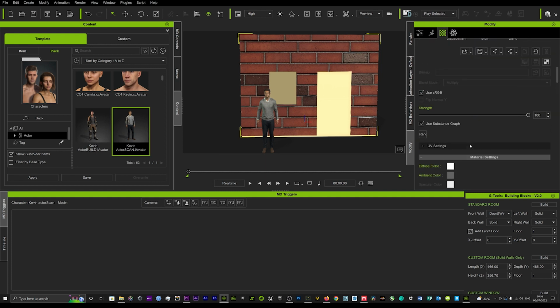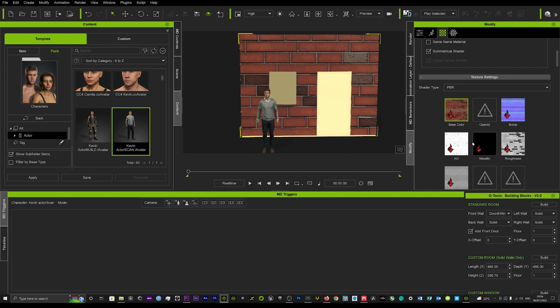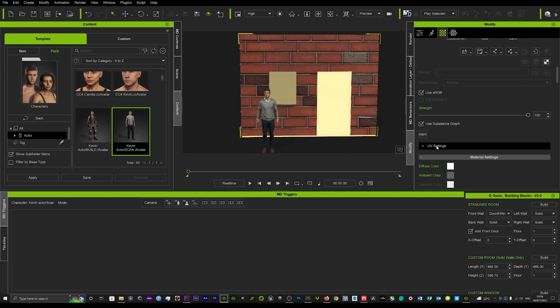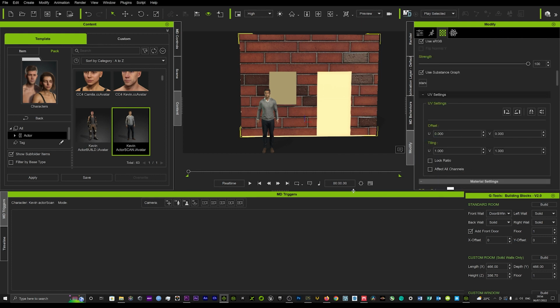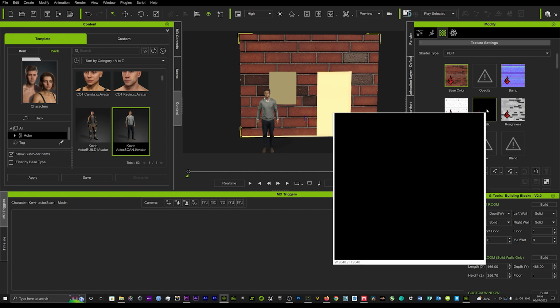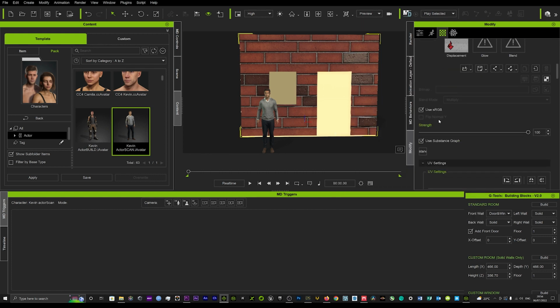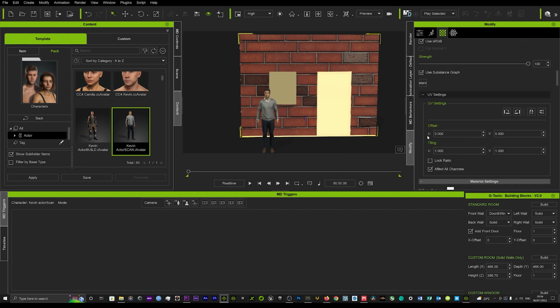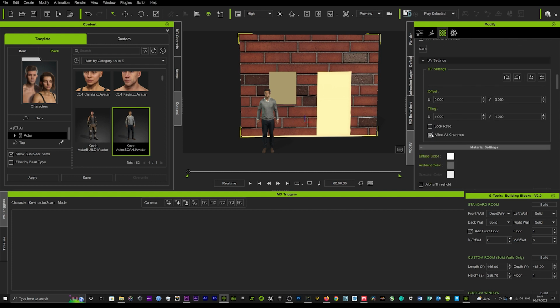And what we'll just do is we will go into our UV settings down here, and this is basically just going to allow us to resize these bricks and get them looking more lifelike. Now, very important, you always want to click affect all channels on. What that basically does is whatever changes you make, it will affect the bump map, the roughness, the AO, the displacement, and the metallic maps in the same way. So it will affect all them maps in exactly the same way. So just remember to always have that affect all channels turned on.